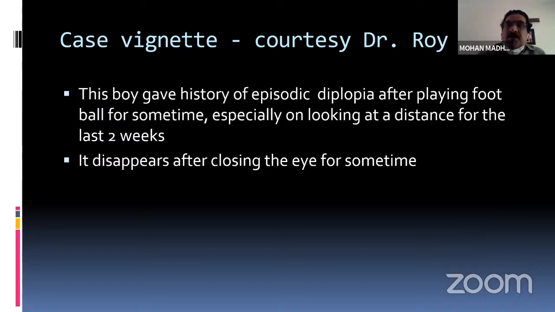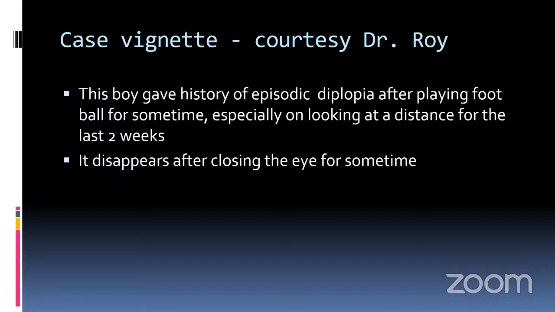Yeah, in fact, the commonest cause of intermittent diplopia is not myasthenia, it is manifest latent squint. That is how these tests are done to differentiate. In myasthenia, it is due to paralysis, at least transient paralysis. You can differentiate by the duction movement, and by looking for the primary and secondary deviation.